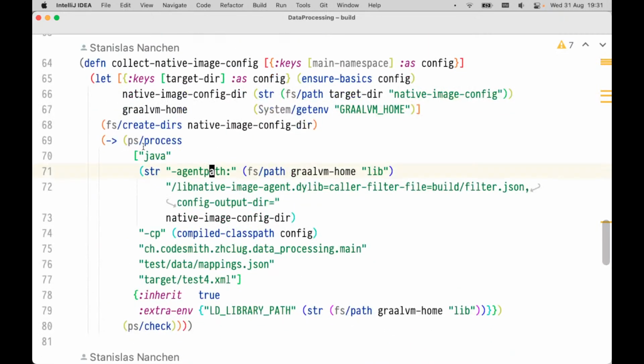And you can see here, the only thing I do is I call Java with the classpath. This is the whole stuff that you saw earlier, but it's just a call via the build tool API. And then I just call this, and it's really normal Java. But the very important thing is that I use this agent that will instrument the JVM to collect this.